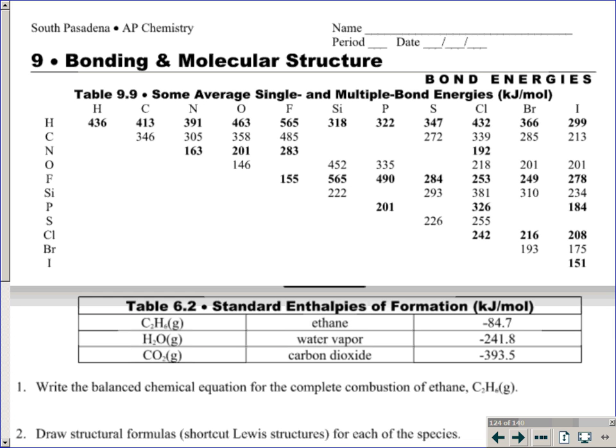Okay, so the top table, notice that everything is written as positive. That's just a reminder again, bond dissociation energies are all positive. Who has the largest-ish bond dissociation energy? What bond, or what types of bonds? Well, hydrogen and fluorine. Why is that one so high? Okay, so they're very attractive. The electronegativity difference makes them very attractive, and atomic radius. Fluorine's super tiny, so that means they're really close. And you'll notice all the ones with hydrogen are pretty high, because hydrogen's also small, so they get closer.